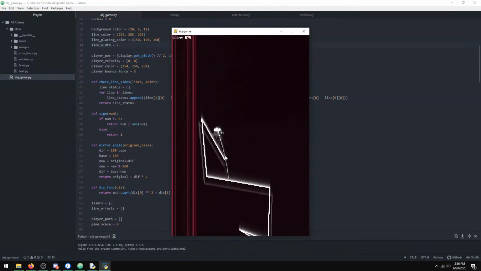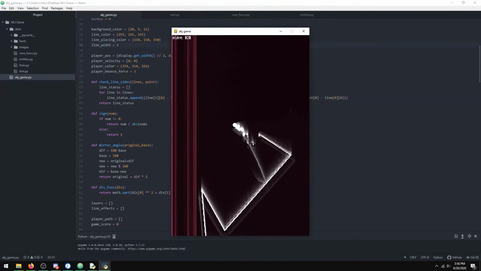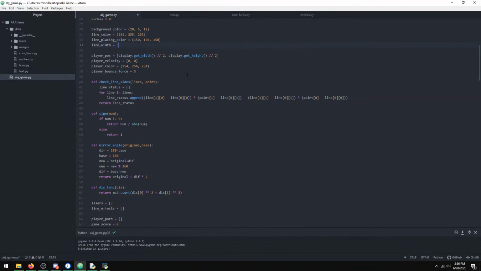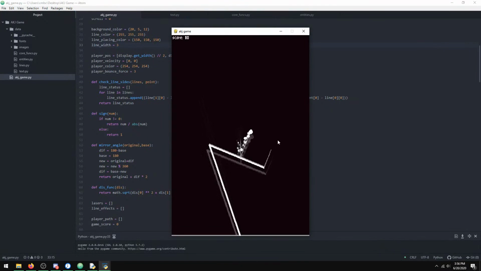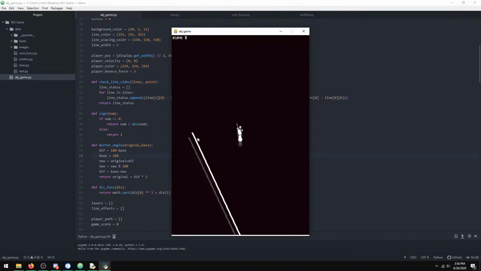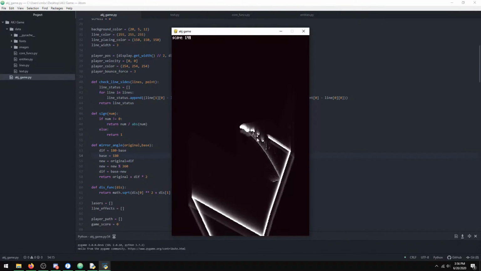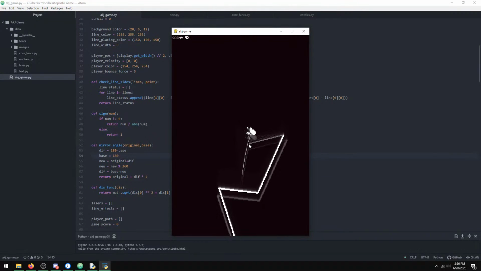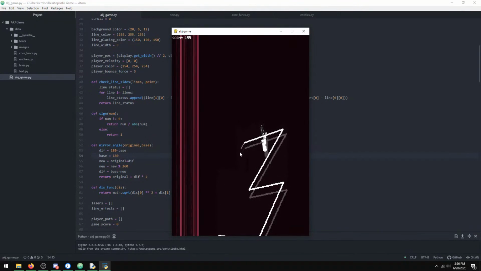I'm liking the thicker line width here. What happens if I go 3? Come on. Okay, I need to get my thing under control here. There we go.